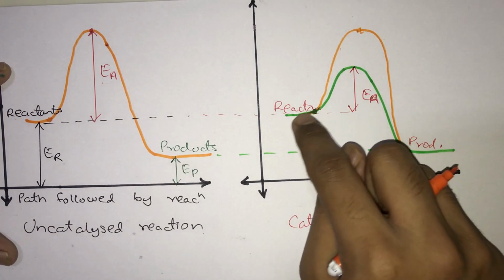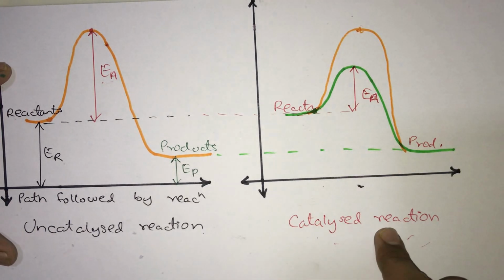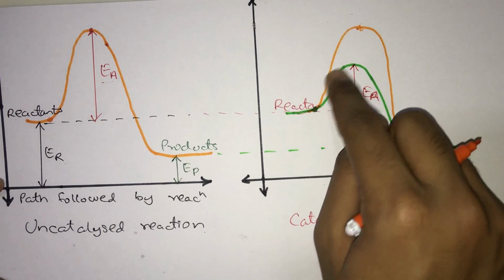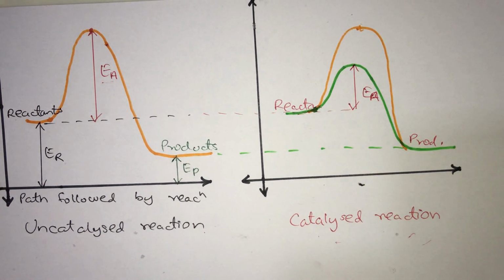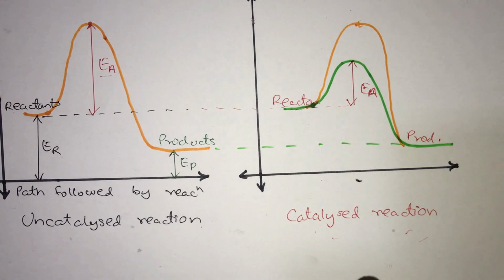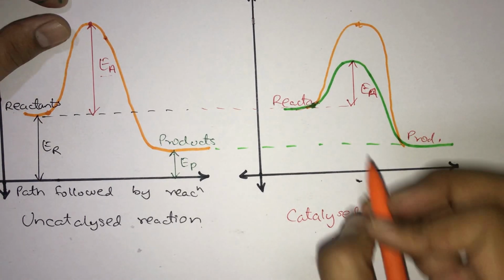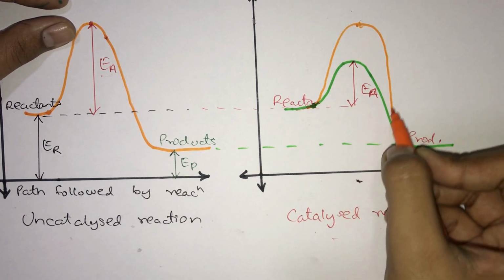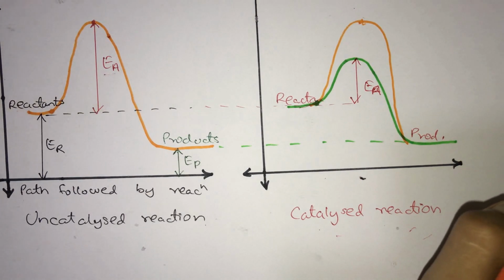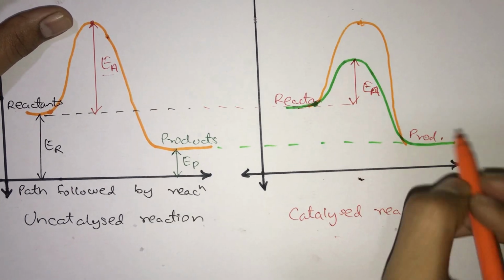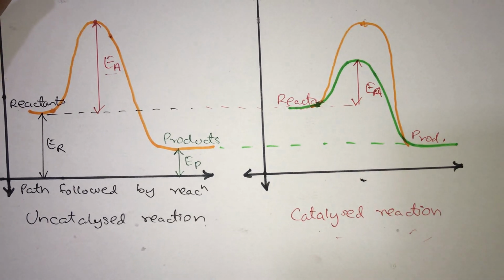Instead, now instead of going in this orange path, the catalyst is going to force the reaction to go in this green path which has less activation energy, and this is a major reason why the reactants get quickly converted into products. If you observe over here, the orange color path is longer and will obviously require greater time, and the green color path is shorter and will require less time. So guys, I hope that you have understood what is a catalyst and you have got a fair idea about its general characteristics as well.